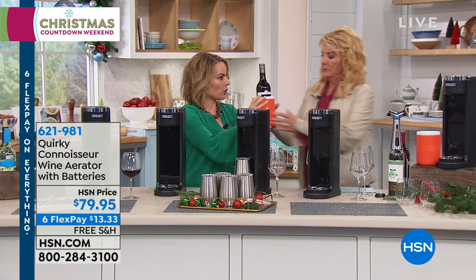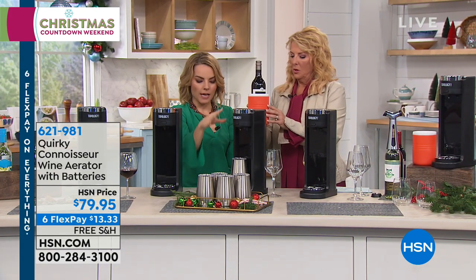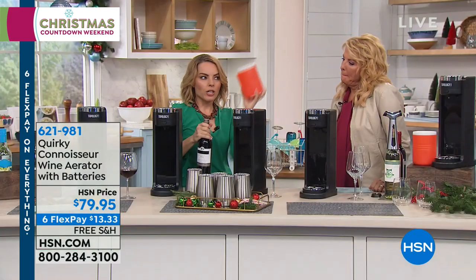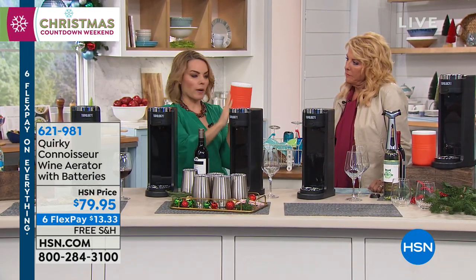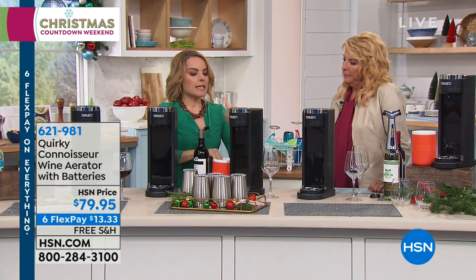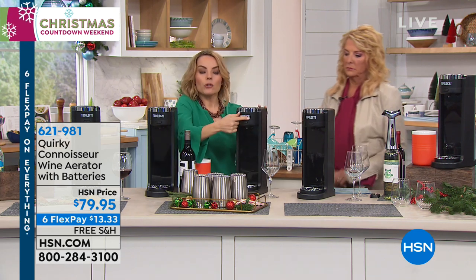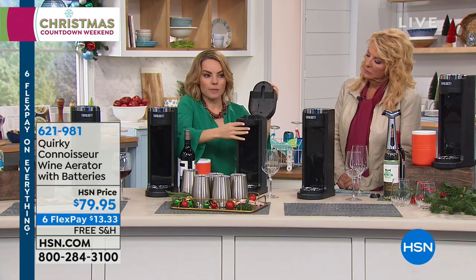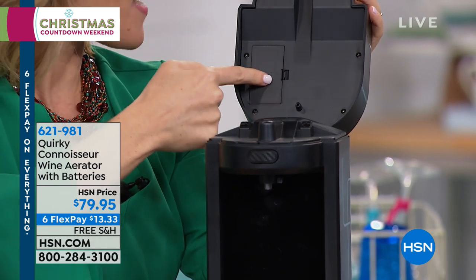I want you to put your hand on that so you can see — this is the chiller. So I'm going to show you how to load this and how it breaks down. What do we do to keep it chilled? This lives in your freezer. Inside of this — if we shake it — there's a little liquid in there that, when you put it in the freezer, it's actually going to go to the right temperature and chill the whole thing. There's a button at the front; you just press that button and the entire lid comes off just like this. This is where your batteries go, and it is coming with the batteries.